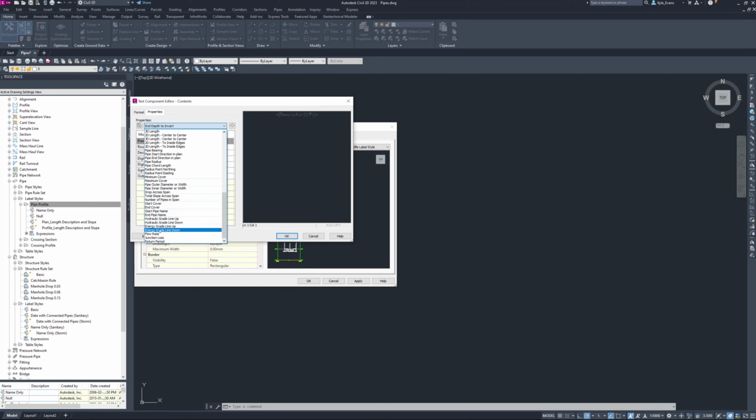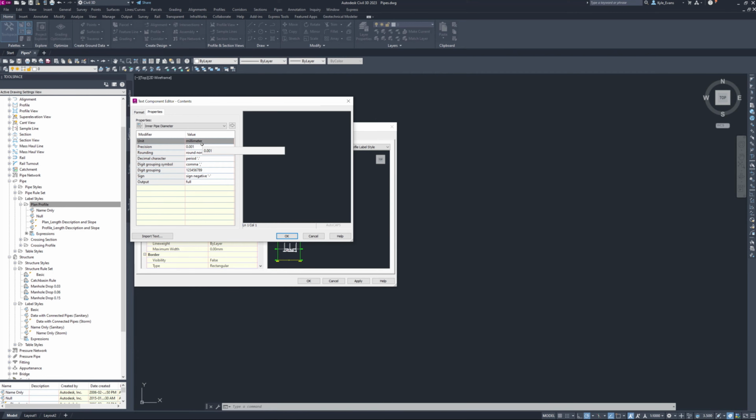However, we tend to keep it simple and only use a few pieces of information. So the first one I'm going to start with is pipe diameter. Inner pipe diameter. Now it's going to display as that 254 millimeters when we go to draw it. It's going to display as the actual size we typed it in. However, I can modify that after. So my unit is millimeters. My precision will just be 1. So inner pipe diameter.